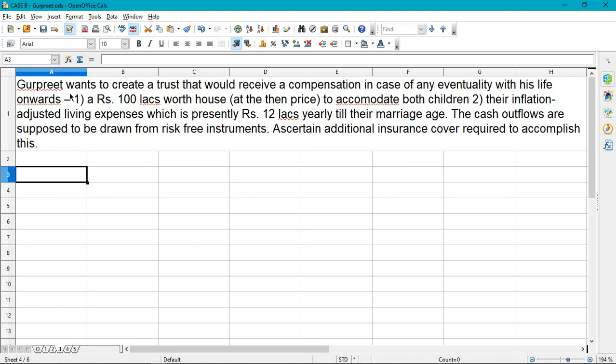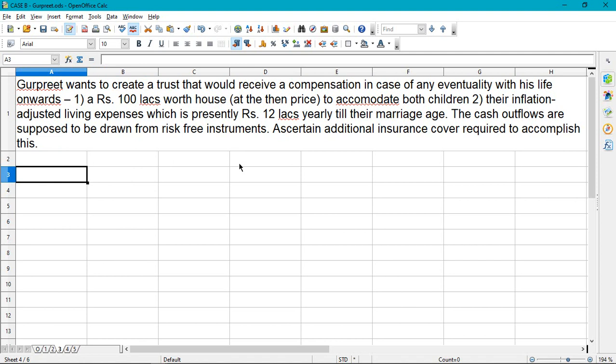Here, sometimes it may happen also, it says at the then price. So then you have to assume that the price has been taken at a future value and not a present value if not mentioned otherwise. So this is fairly an easy question, and let's check out what are the details we need. So here we need the inflation rate, because we can solve it in one part only and finish it off.